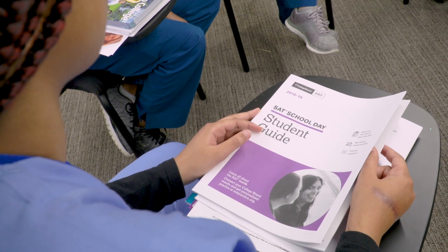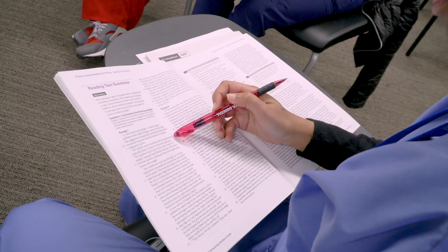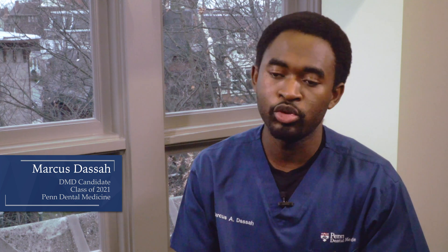Also involved in the mentorship is SAT and ACT prep, which we offer the high school students over the lunch hour. For the Penn Dental Medicine honors students involved in the program, it provides them with leadership training, mentorship, and nurturing of the next generation of dental professionals. Part of my dental school training was to shadow a dentist, which was really helpful, so when I heard about the Randolph program it seemed similar and it was an opportunity for me to mentor someone — I figured it would be a great idea to help.